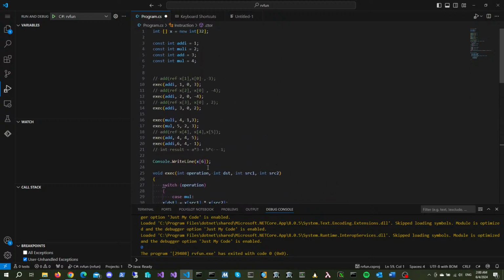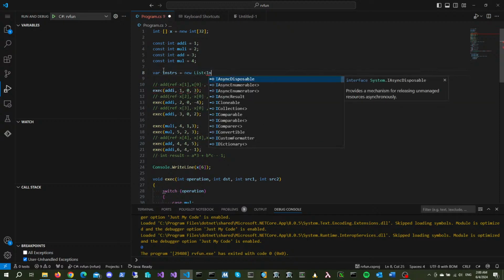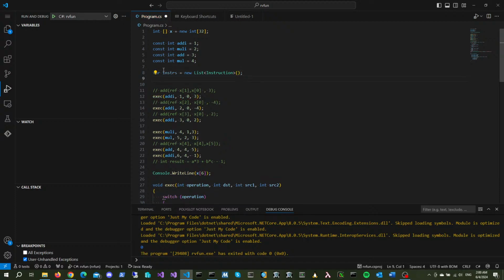So now we need to create an array of these beasts. So I'm thinking, let's build it in a list. So we'll create a list of instructions. And then we'll just add these to our list.